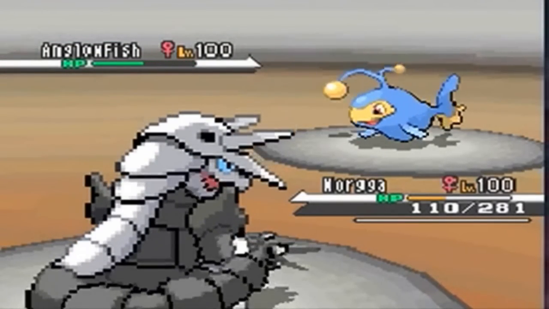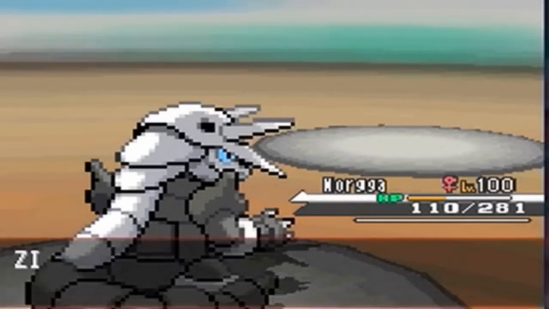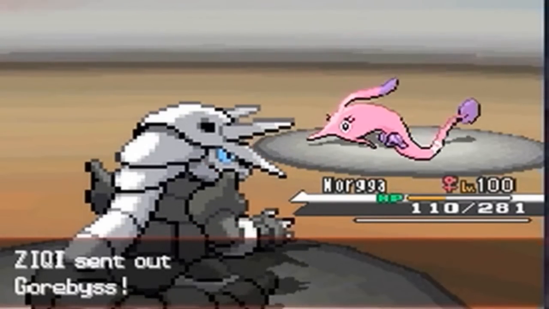Its two major weaknesses are fighting and ground, and plus, Surf will do it in an instant. But thankfully, thanks to Sturdy, it can take one of these moves and Rock Polish the next turn, making it even more threatening with its powerful physical moves.